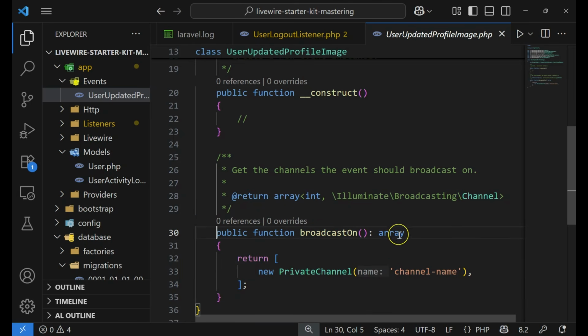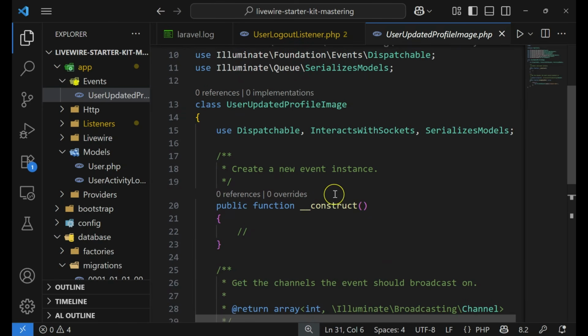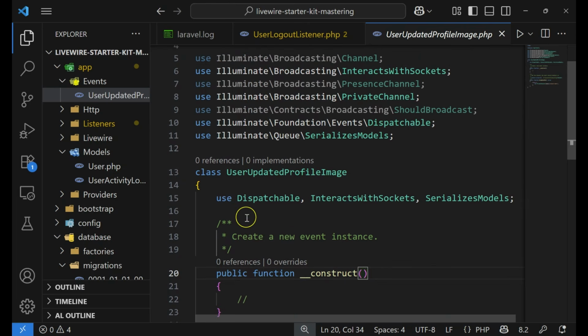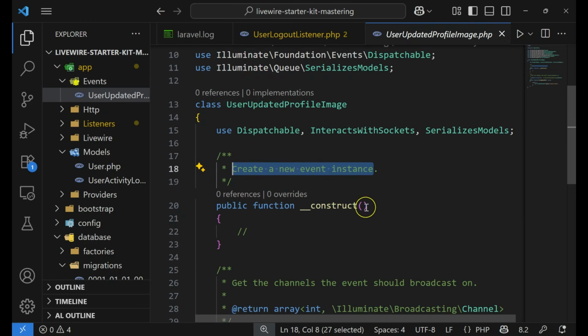If you use, let's say, Vue, or you want to use it in a Livewire way on the front end, you can use the broadcast. But for now, we will just focus on the constructor, because I just want to get the details of the logged in user and share it with the listener, because this event acts as just a container for the event details. So now I'll just pass here the details of our user.